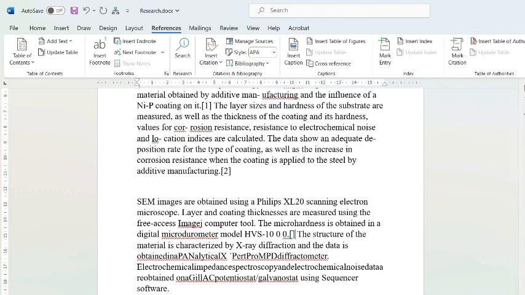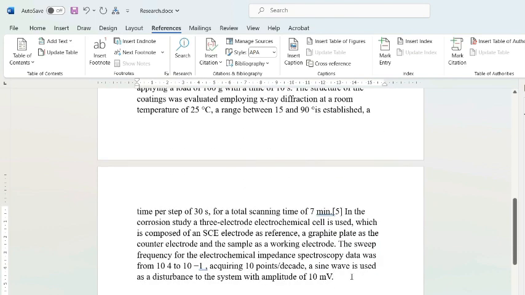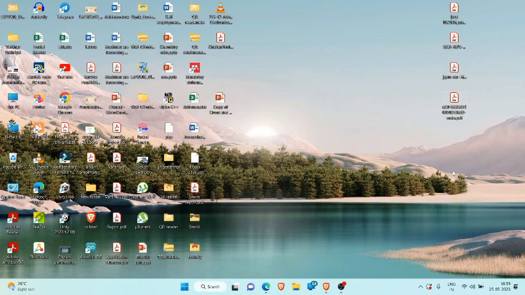Here you can see I have written in this square bracket format. This is just for my understanding. This is not given in a particular format because I have not yet decided in which journal I am going to submit this article. So here I have cited all the references which I have consulted to prepare this.